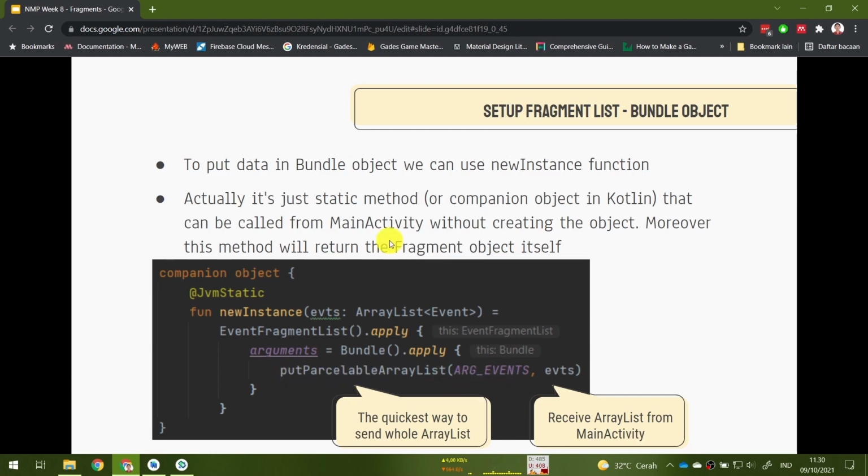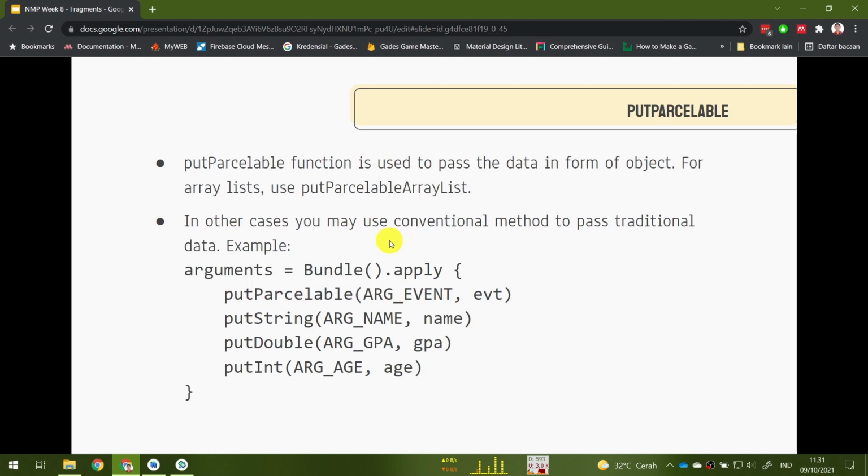Basically, putParcelable is the same as putString, putDouble, putInt, and so on, like in extras. So I will explain this first. The putParcelable function is used to pass the data in form of an object, but because our object is an array list, then we use putParcelableArrayList.